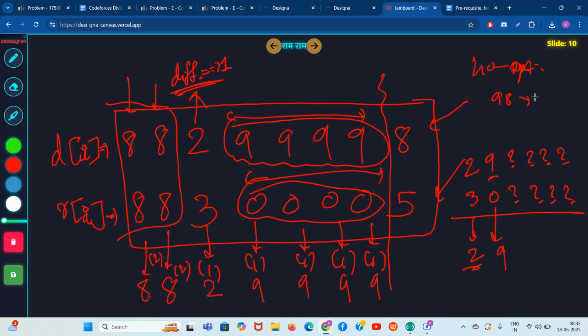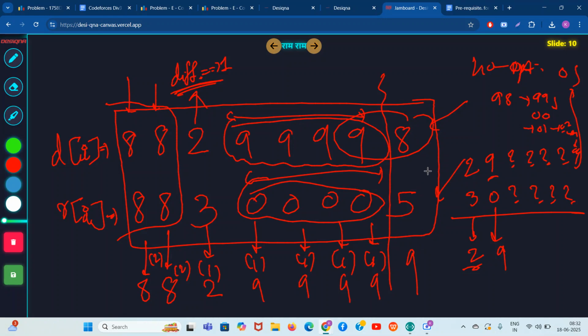98, then 99, then 00, then 01, then 02, then 03, then 04, then 05. All these configurations are available. In this you can choose any configuration which is not equal to 8 and 5. Like you can go with 04. But if you don't want to go with 04, then also no problem. You can just go with a 9 here. 9 does not match 8 and does not match 5.